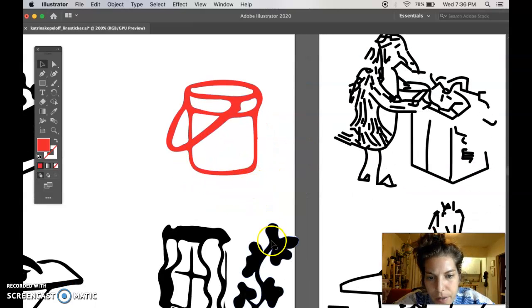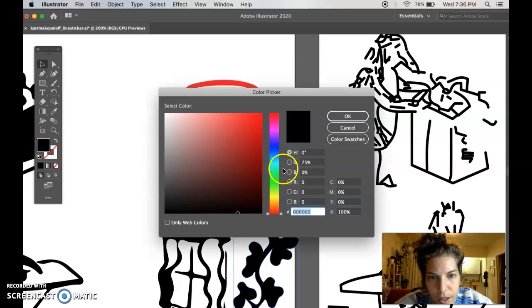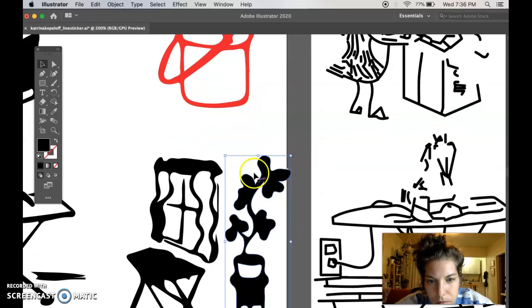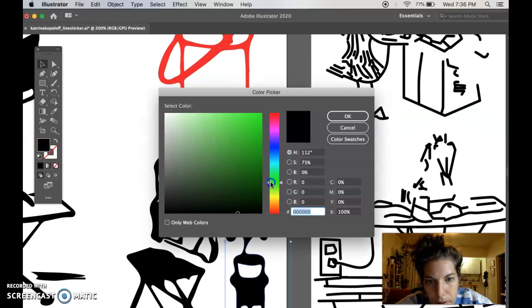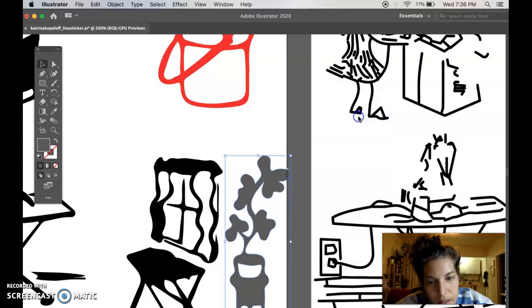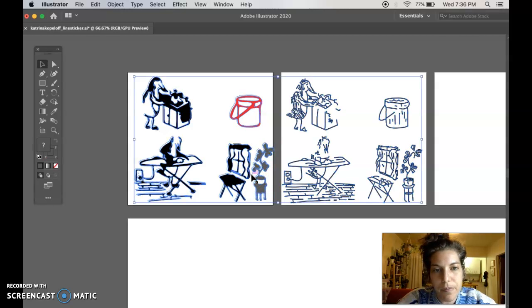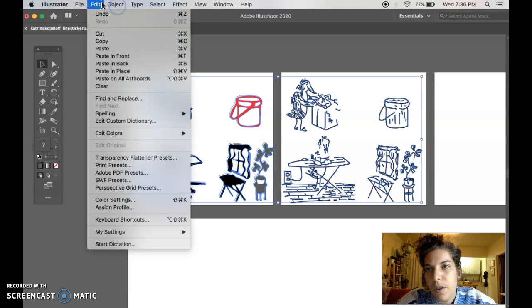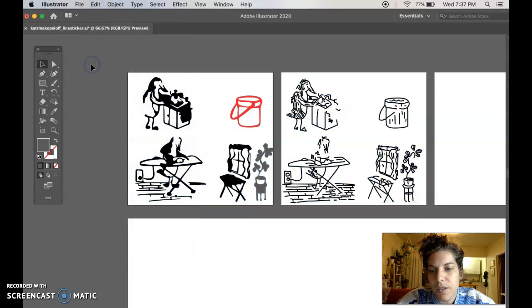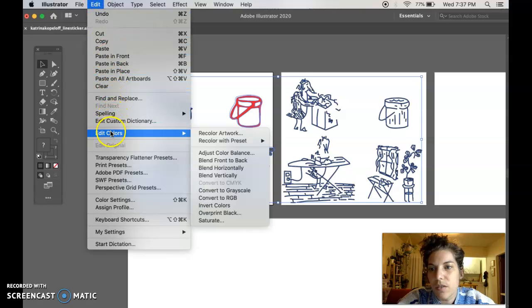So now if I try to change a color of something else, this has the same problem, right? So if it's still in grayscale, I would do a select all. So Command A, Edit, Edit Colors.